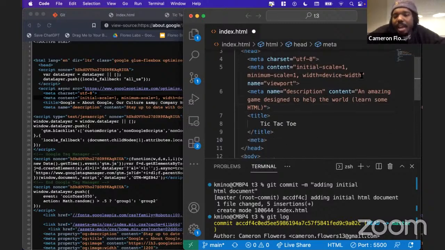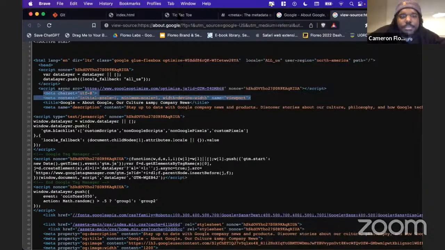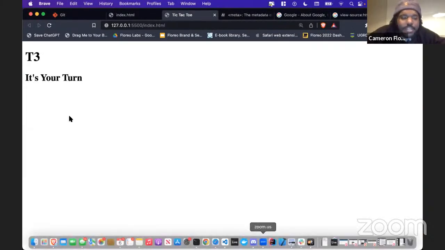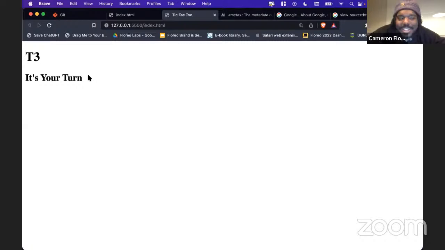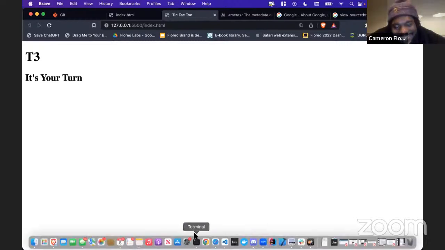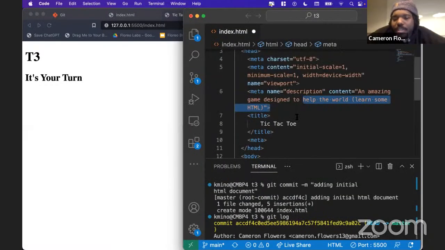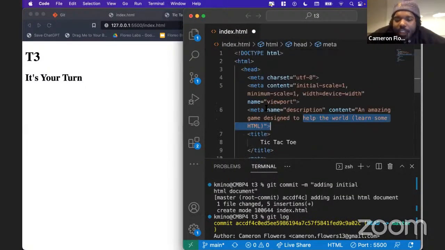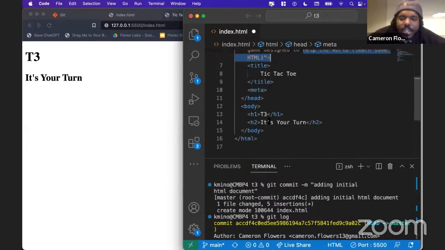Cool. So we have some metadata in here. We have the meta tags. We have some description stuff. We have our title. So if we go back to our little browser thing, look how none of that last 40 minutes or whatever that was of me doing metadata stuff changed anything on the body, right? That's the big point I was trying to make. So cool. So dope. So we have a nice set of data in the head. We have a good amount of starting data in the body.